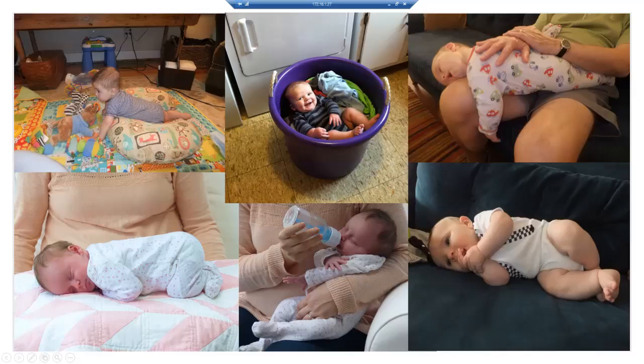Some are quite funny, with Charlie in the center all snuggled up in the dirty laundry basket, and he thinks it's quite delightful being bound in that little space. We have Gray over here propped prone over a boppy, and boppy is one of my favorite positioning devices that you saw before with Charlie napping on his side. Down here we have a sweet girl on just a baby quilt on her mom's lap as she naps. Over here in the upper right hand corner, we have Thomas totally racked out over his granddad's lap as he takes a nap.